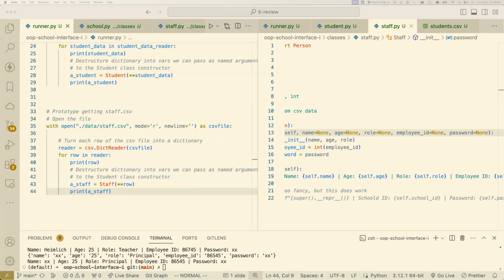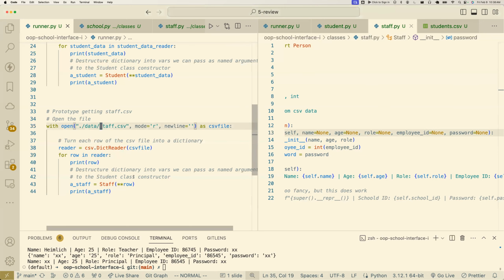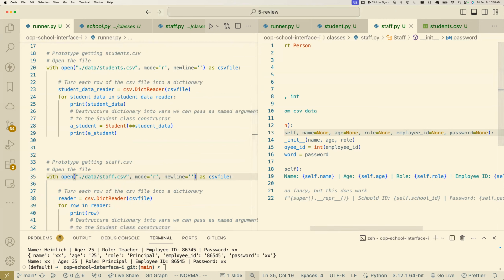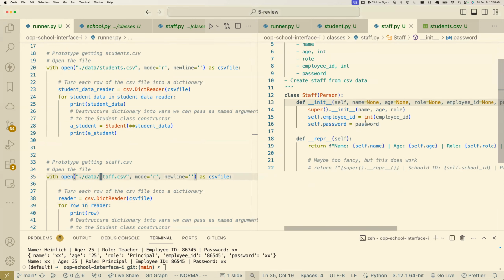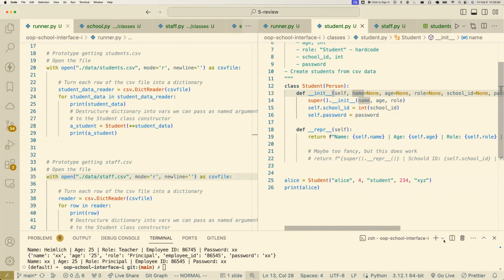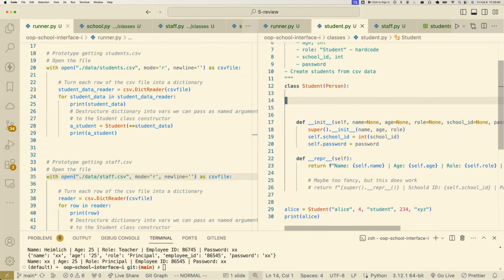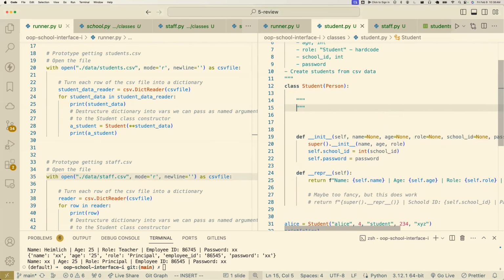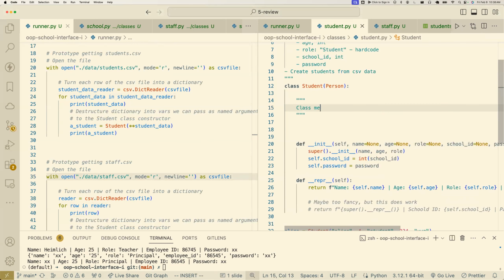Yeah, let's go ahead and turn this into class methods for students and for staff. So what I'm going to do here is, let's say we want to make a class method to import all the students from the CSV file.